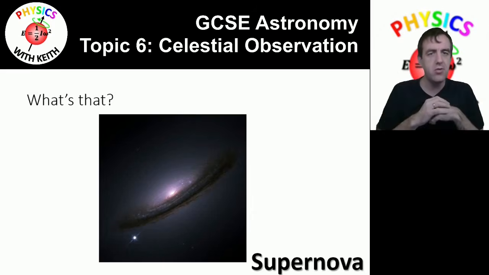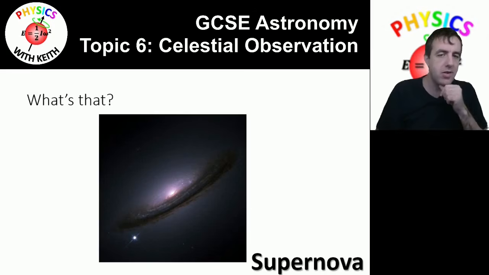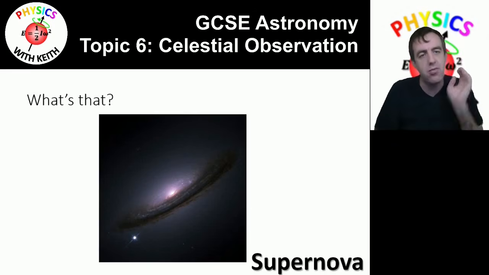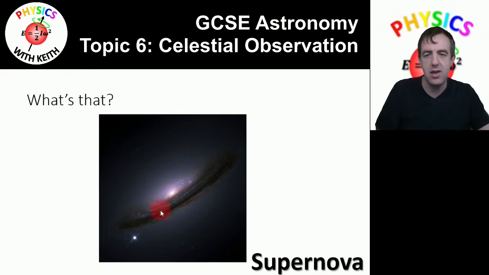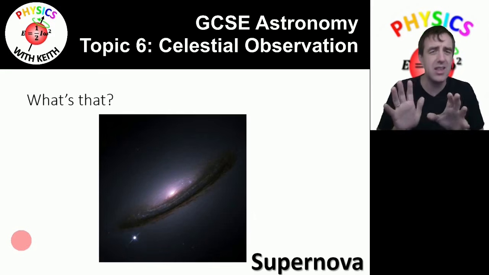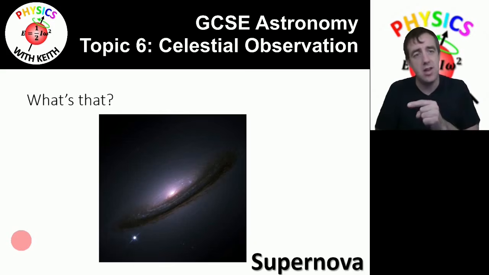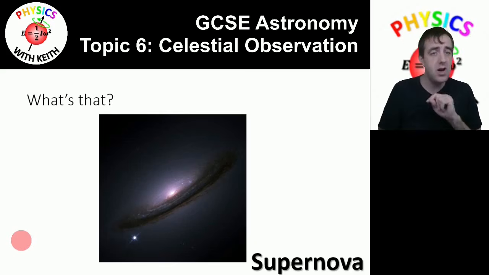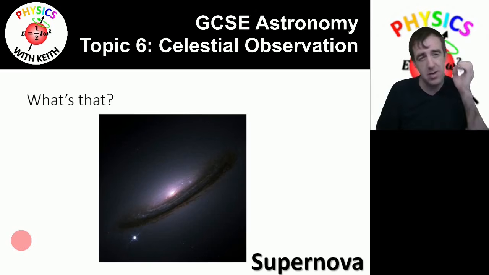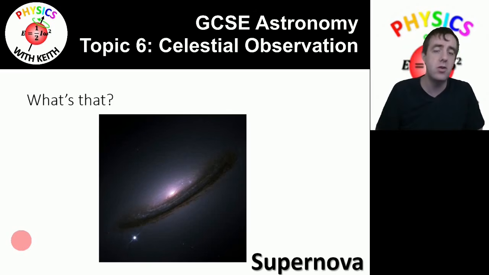But this is about naked eye astronomy, so the likelihood is you're going to struggle to identify a supernova with the naked eye unless you really get to know that celestial sphere. The key thing about supernovae is how bright they are. So here's a galaxy, and down here somewhere is some unassuming star that has gone supernova, and it's outshining the galaxy. It's so bright. A galaxy of billions of stars, and yet that one star can outshine them all because of the amount of energy released in that supernova explosion.